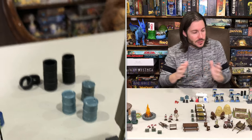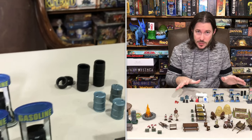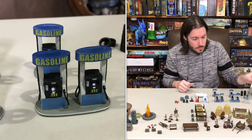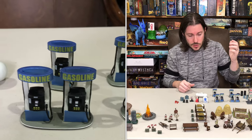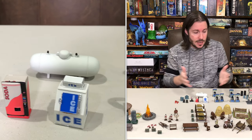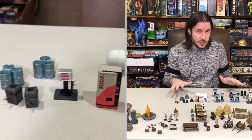So there's lots of things, thematically and functionally, you can do with this set, and it works with any modern setting. If you wanted to use it with Fallout, Wastelands, Mercs, or any of your modern day tabletop combat systems, I think this would be a great set for that.